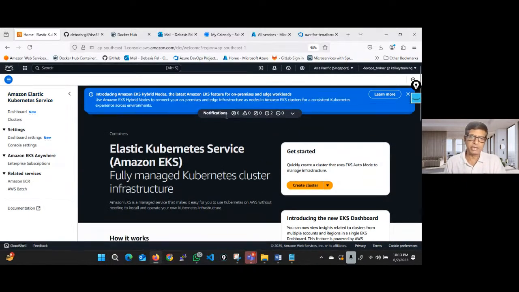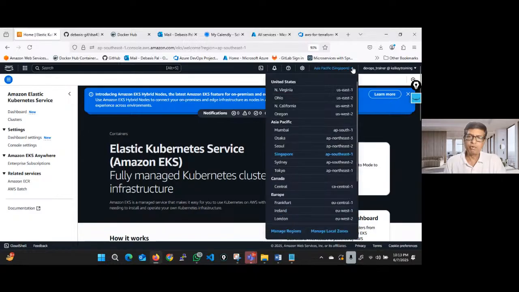I have not created anything. If you are going to create a cluster, it will ask, now here the region is Singapore. So that is what I'm saying, that I'm going to create it in North Virginia in the United States, which is US East 1. Is that clear? So this is one resource that I'm going to create through Terraform on AWS in this particular region.